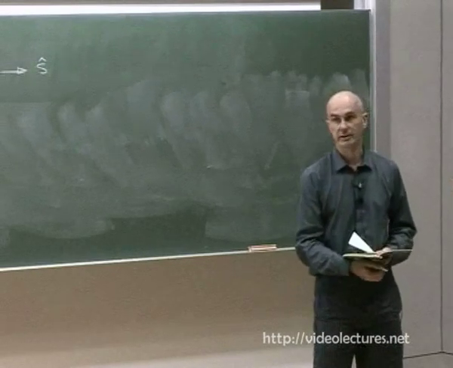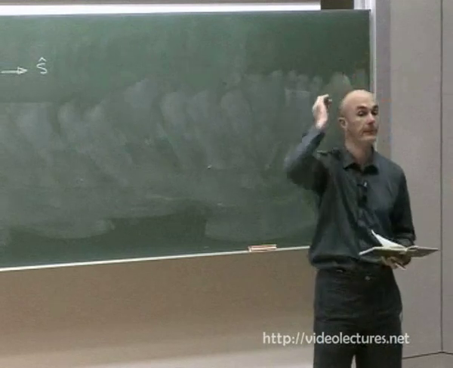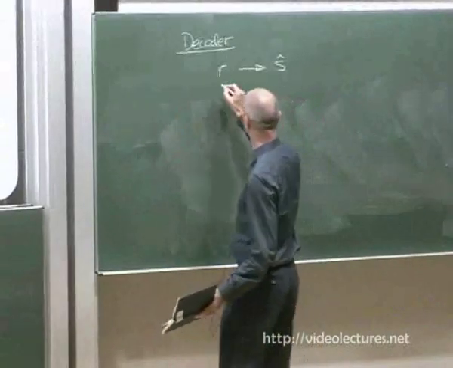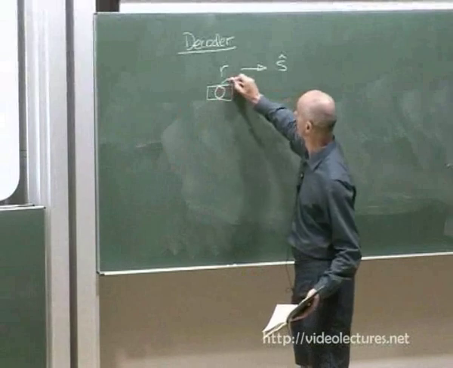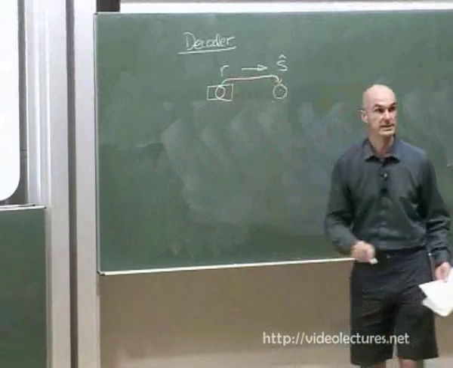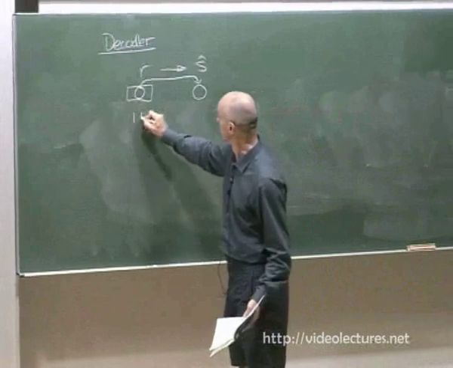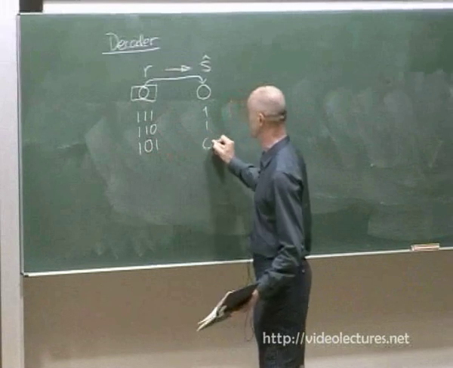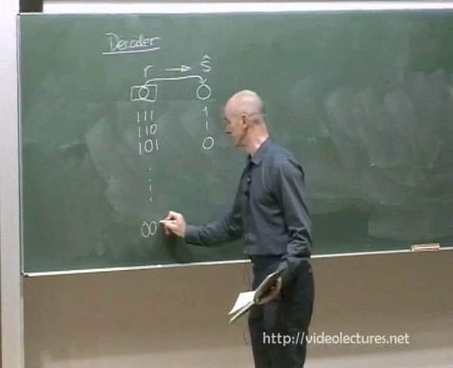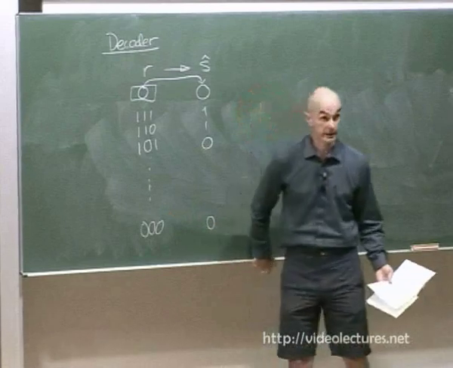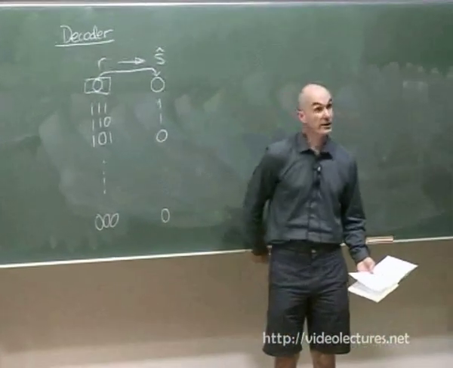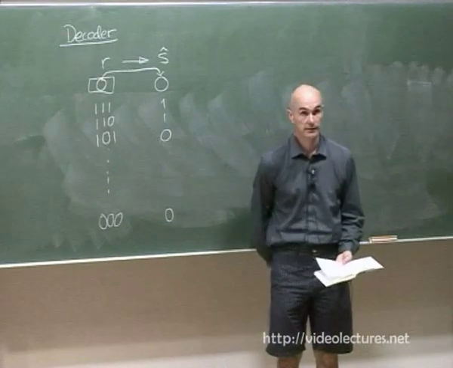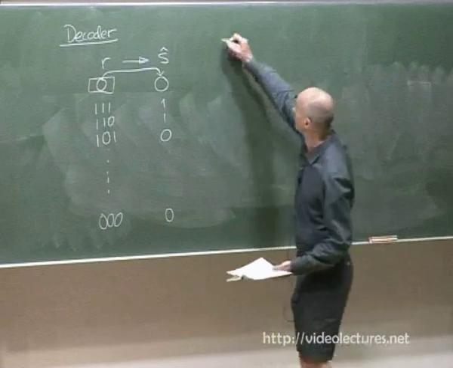What's the decoder? There's various ways of saying the answer. Yeah. You just take the number in the middle and ignore the rest. Okay, so the suggested decoder is read out the number in the middle and ignore the rest. Okay? So this would take 111 and give you 1. It would take 110 and give you 1. It would take 101, give you 0, and 000, and it would give you 0. Yeah? Okay. Other suggestions of decoders? Yeah? Okay, so majority vote.